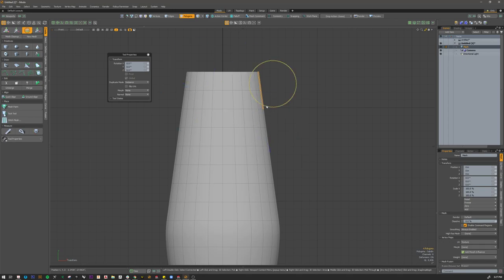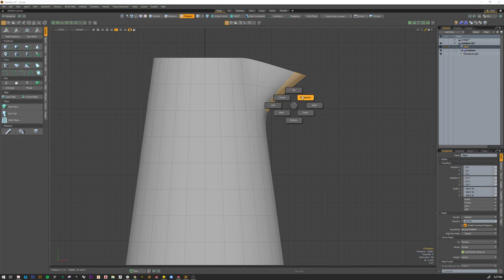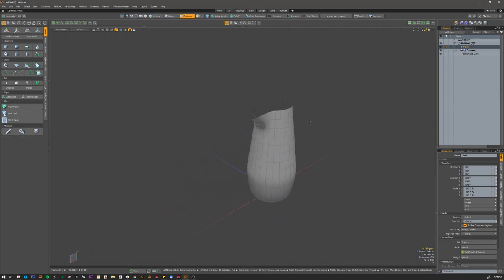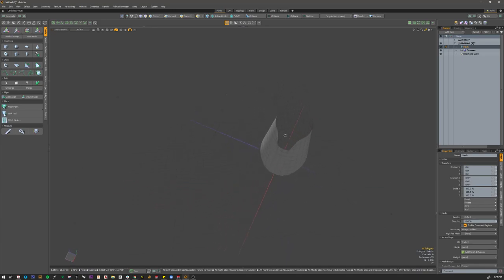So what's going to be to my advantage is I'm going to put my mouse down here at the bottom of this selection. I'm going to click right there. And now when I rotate, it moves the polygons out. It rotates them out, but it doesn't kick in the bottom, right? So when I move to perspective, you can see now I've given myself a pour spout for my carafe or my wine pitcher, whatever it may be.